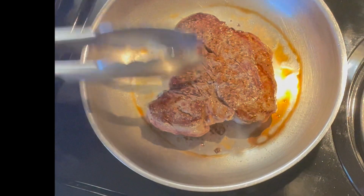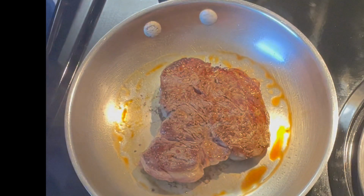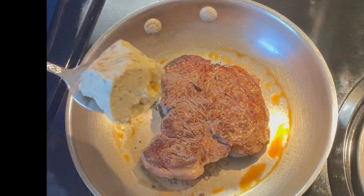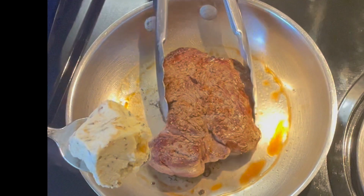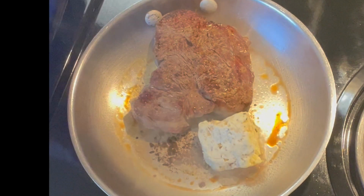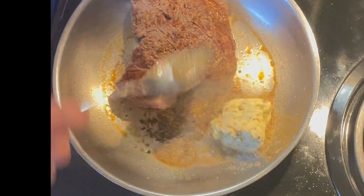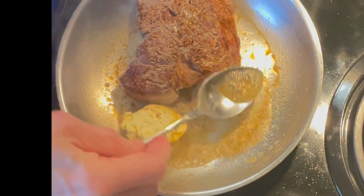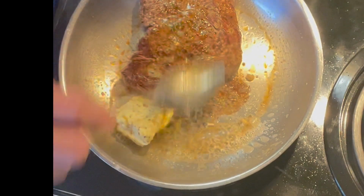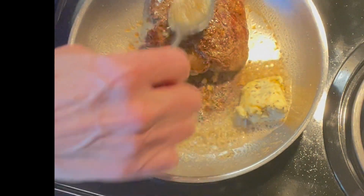Oh, beautiful, crispy, browned, nice. I have now turned off the heat, and here's a big chunk of our compound butter, or you can use any kind of butter with some herbs and some garlic or whatever. I'm going to push this guy to the side. In goes that butter. And what we're going to do now is baste and baste and baste. And when this butter stops bubbling, you just set this guy aside to rest.